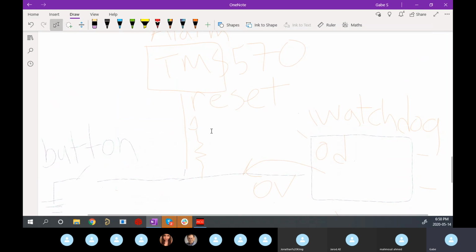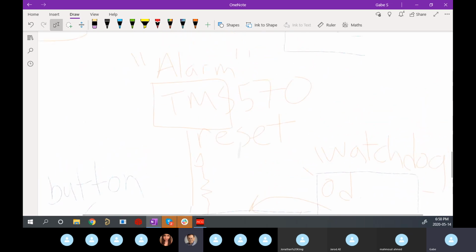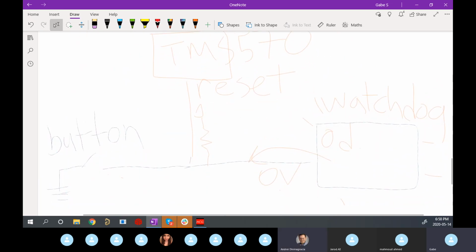More questions? In the TMS 570, you connected all that into the reset button, right? That's right, the reset pin. Do you have to set the reset pin as active low? That's a great question. It's always active low.